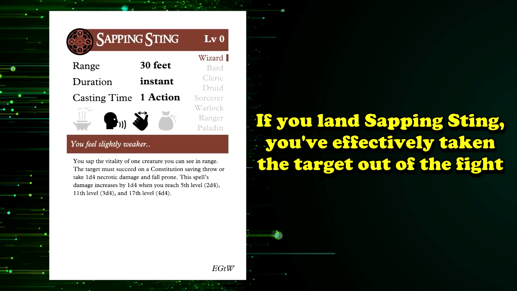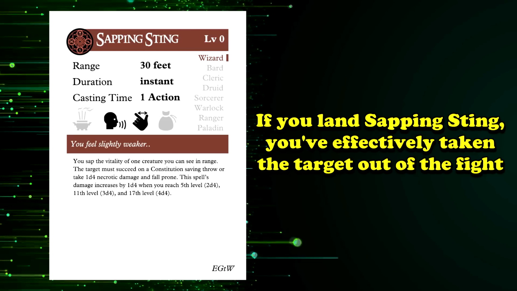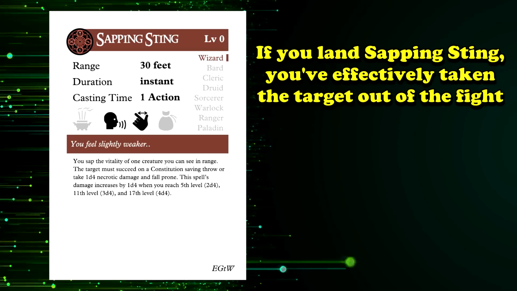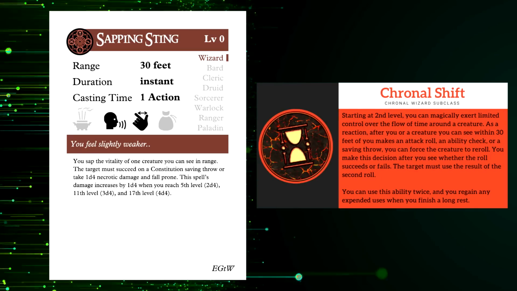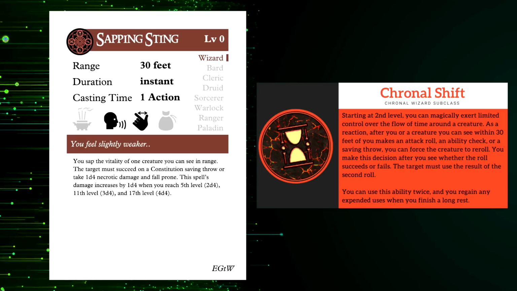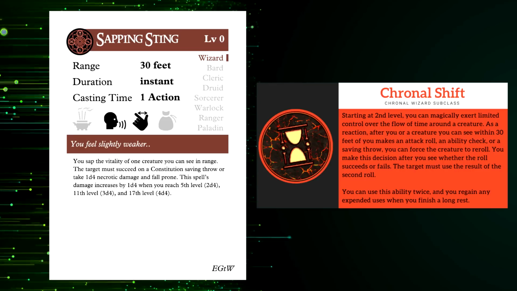But if you manage to pull it off, you've basically given your party a huge advantage in combat since you now don't have to commit as many resources in order to take out that target. And with features like our Chronurgy Wizard's Chronal Shift class feature, which forces the target to reroll their Constitution saving throws and use the new roll, there's a pretty good chance you'll get some effective use out of the spell.